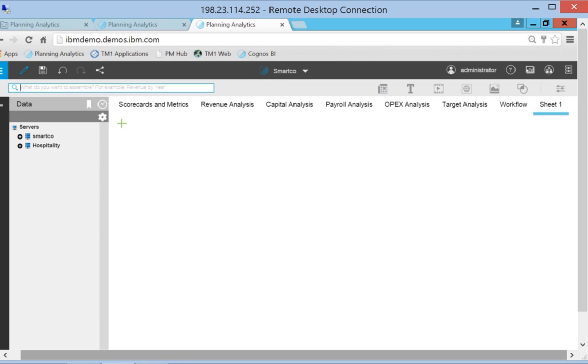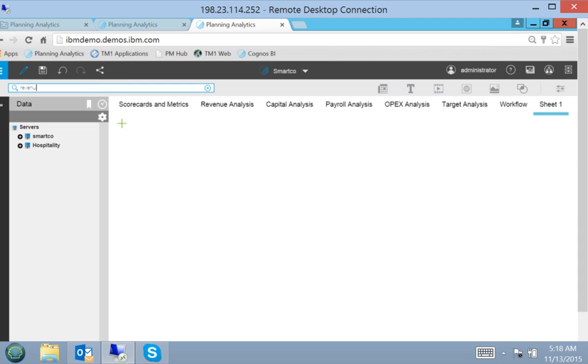So I know that I want to analyze my revenue by year, by product, and that's all that I know. I don't know where it is sitting on the server. I don't know which database, which cube, etc. That's all that I know.